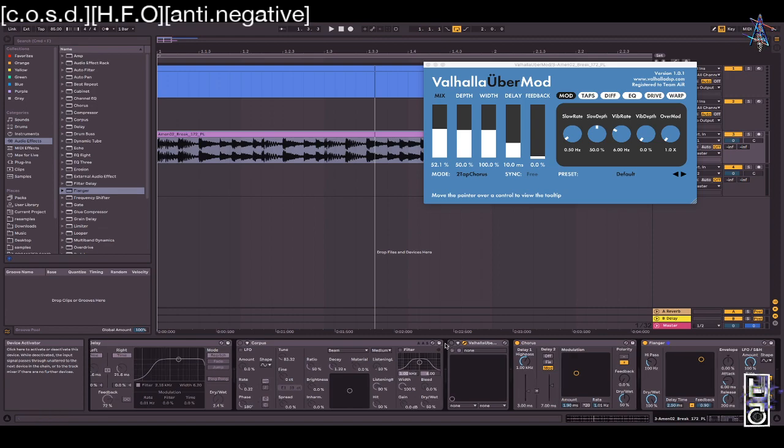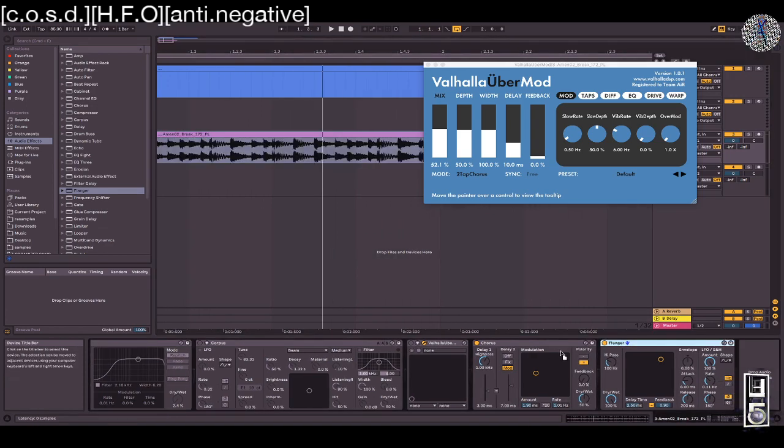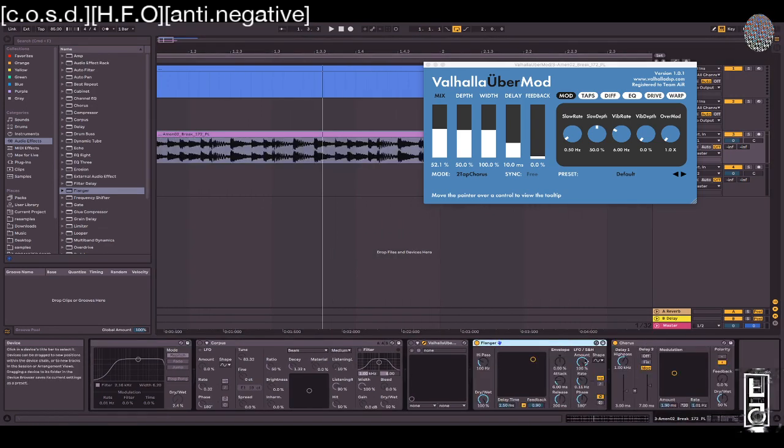So flanger, just to start over here, flanging is different from chorusing, because flanging is directly affecting the pitch of a sound. So it can modulate the delay time, where chorus kind of does the same thing, but it's slightly modulating the start position.